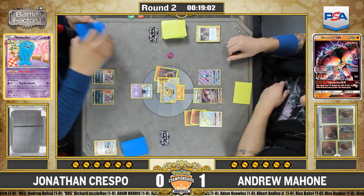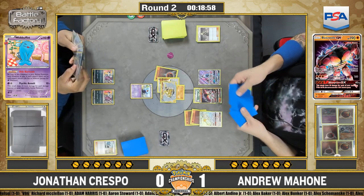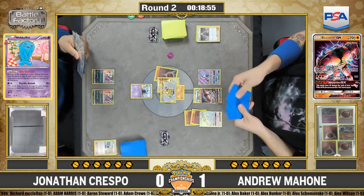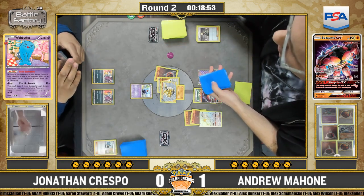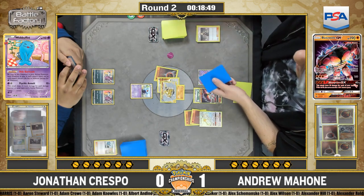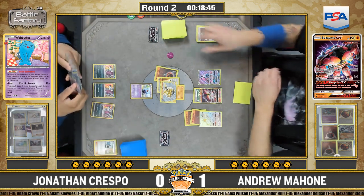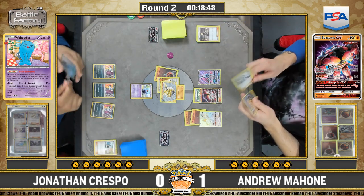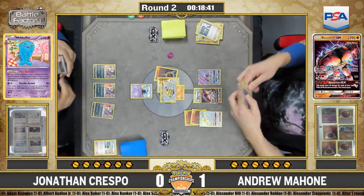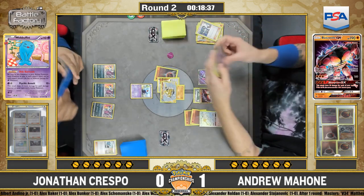He did top deck a Flare Grunt this turn, so if he does have the Enhanced Hammer, well, he already played a supporter card, so he does go with the Gladion. He went with the Hoopa, and I think just because in his head, he's like, well, I need as many Pokemon to get through these Buzzwoles and these Carbinks as I possibly can. So that was really his only way to be able to do it. And he doesn't play anything like Rescue Stretcher or anything. The only way to get back Hoopas if they're getting knocked out is Puzzle of Time. So he wants to make sure he has access.